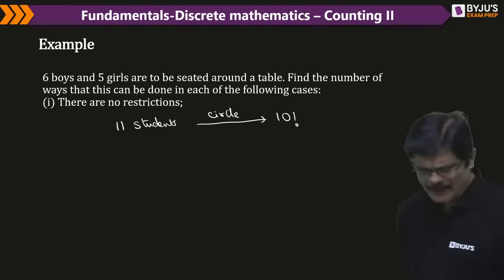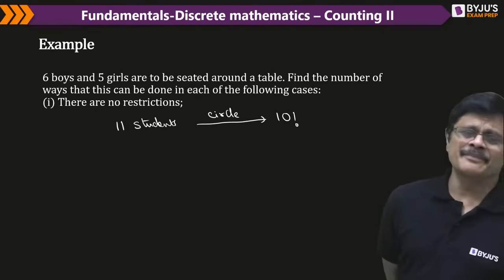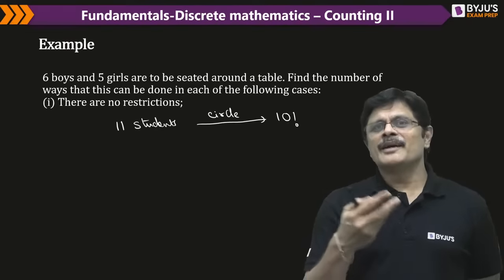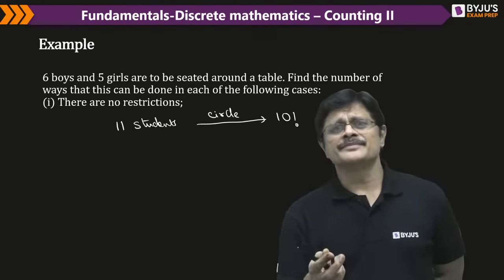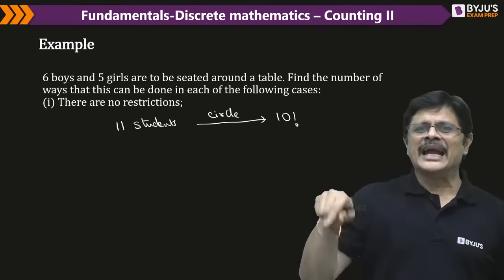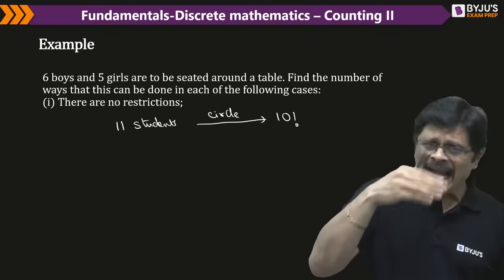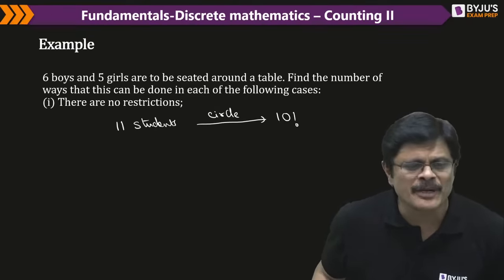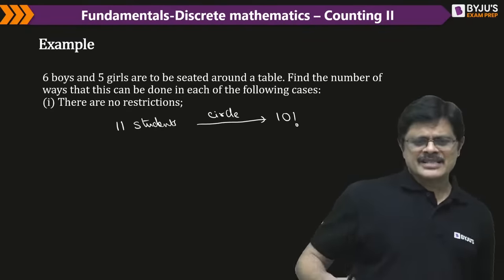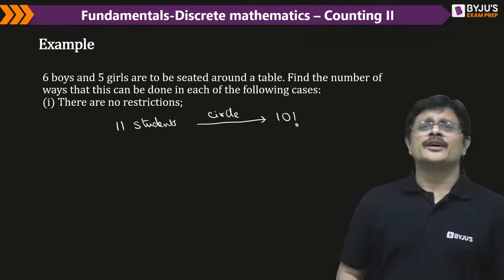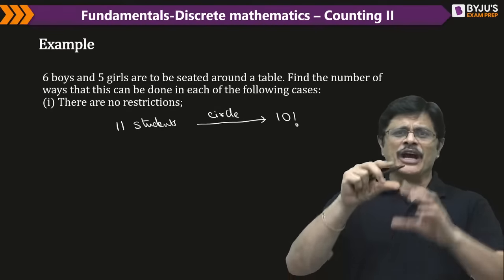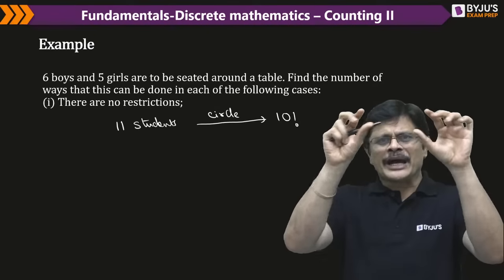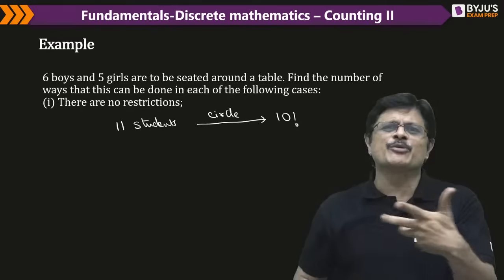Okay, why not 10 factorial by 2, Nana? See, Shyam, when it is human beings or people, clockwise and anti-clockwise permutations are considered to be different. Generally that division by 2 you do for flower beads type of problem. When you have 11 flower beads, whether you arrange them clockwise or anti-clockwise, it would be the same.